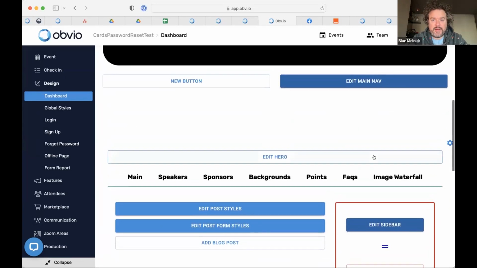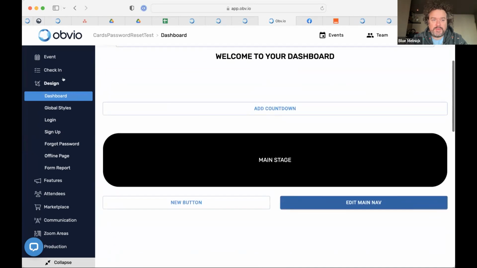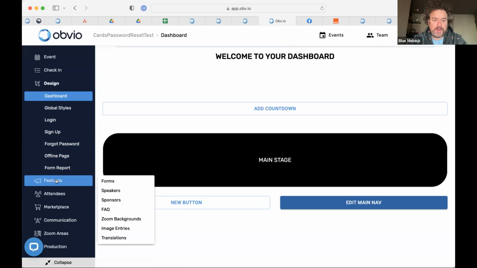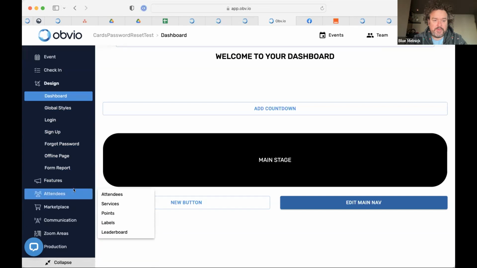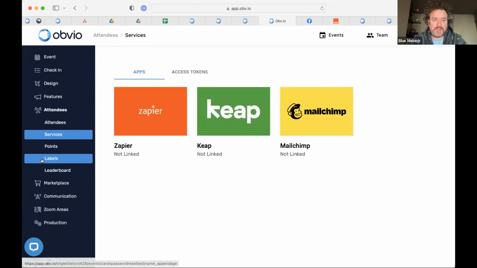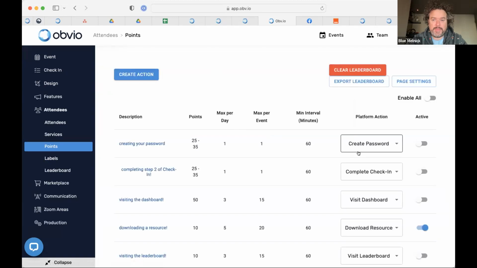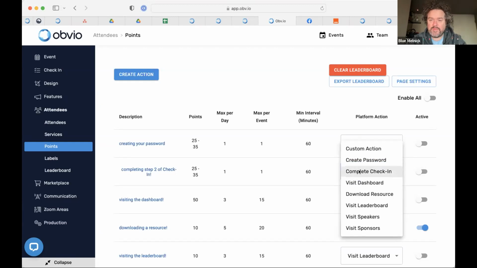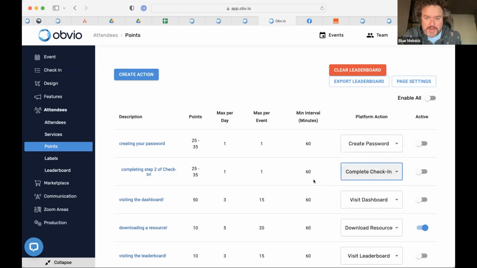Now from there, the other areas that you can use points are on each of the steps, right? So under those system points, there's the ability to have points rewarded for creating a password. We don't reward points for completing a waiver, although that is on our list to add.